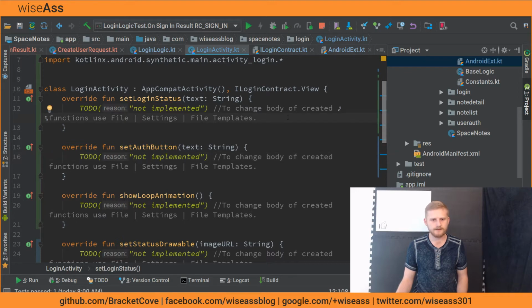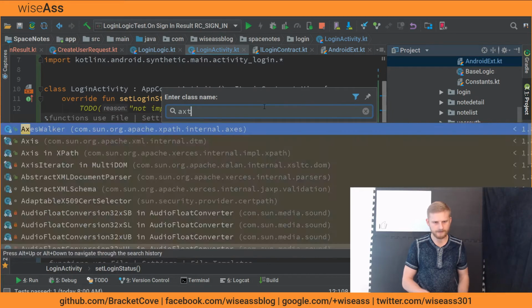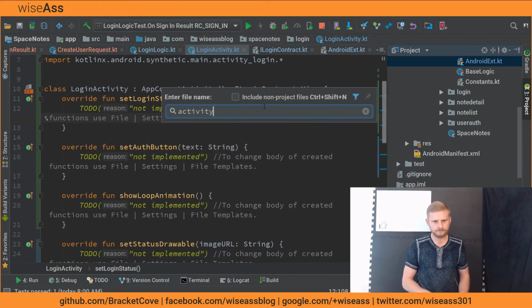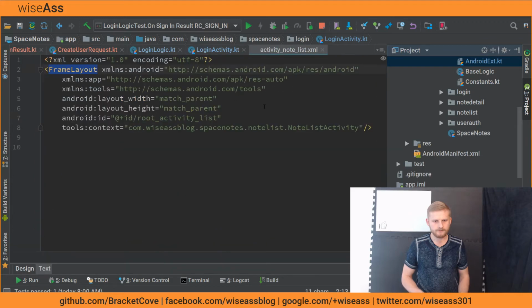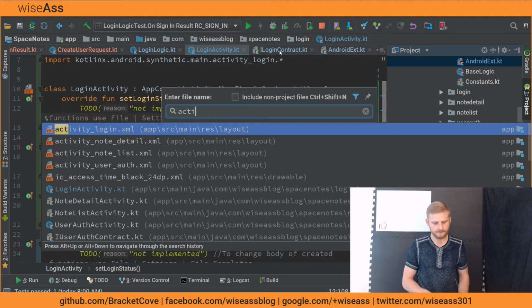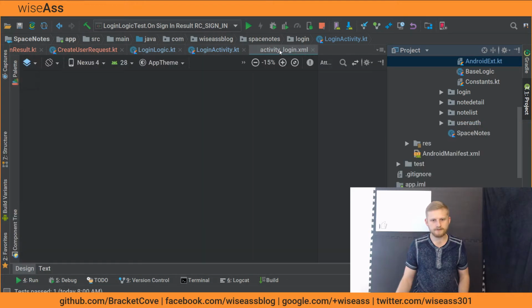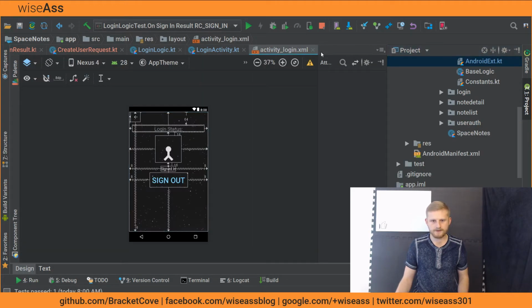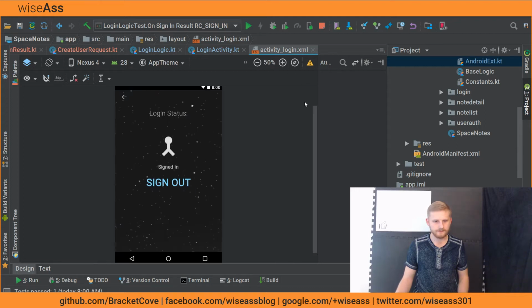Anyways, let's get to implementing things. So first thing we have is set login status. So I'm going to open up activity login, oops, that was not the right key. Activity login. And that'll give you a little preview of what this feature is starting to look like. Not terrible. This will actually be animated, and I'm going to improve the space background to have one that's a little nicer looking, for lack of a better technical term.